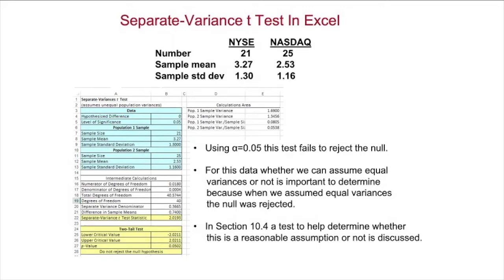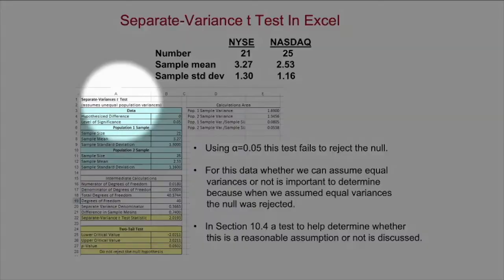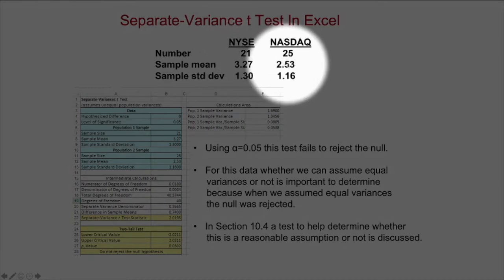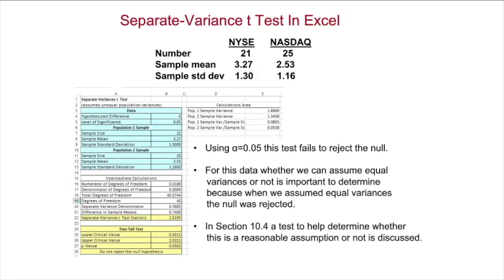So notice here that you could do the exact same test as we just did before, but with the assumption that the variances are different. In particular, here you have the same data from the NYSE, the same data with the NASDAQ, but you do not make the assumption that the variances of the two are equal. And in fact, as you see, the numbers are slightly different. So in this case, we filled in the test in the same way, however, it's a separate variance test, and so the calculations are a little bit different.